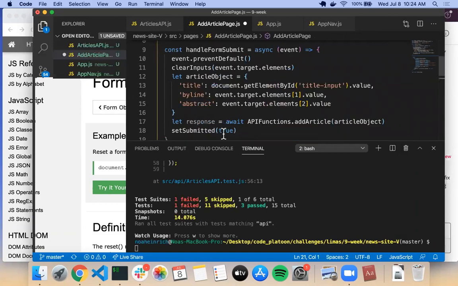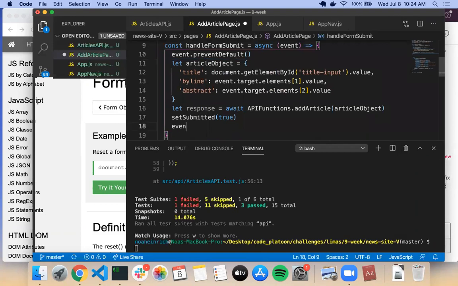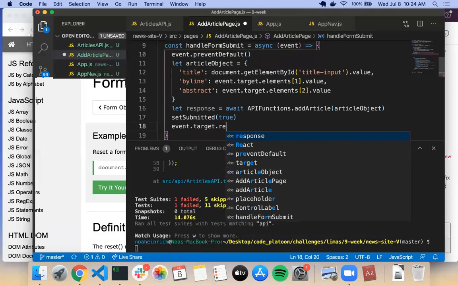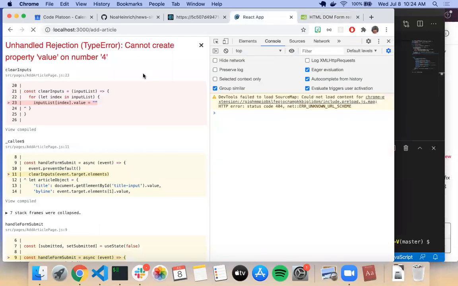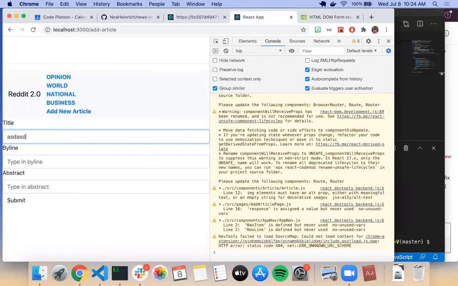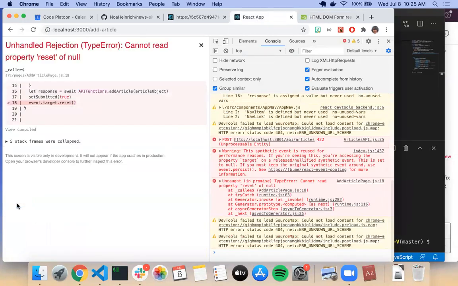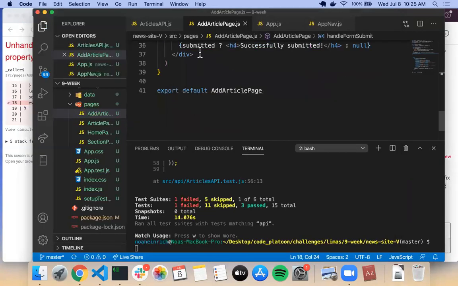All right, so we can just get rid of all of that and then just go event.target.reset. I completely forgot that existed. Just goes to show you put so much thought into something, and then as soon as you do it wrong, right, can't do that here for whatever reason.